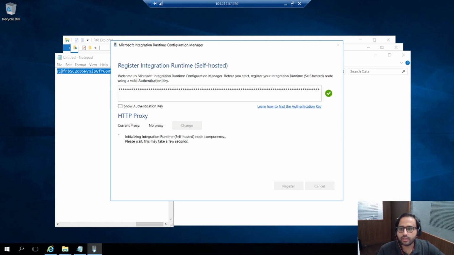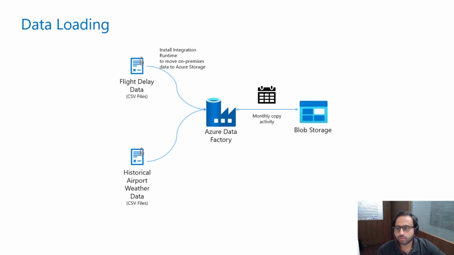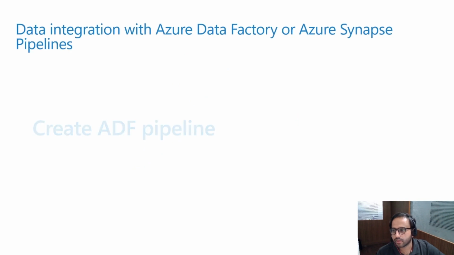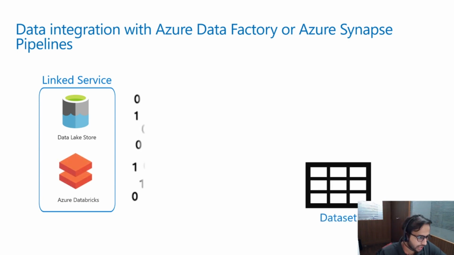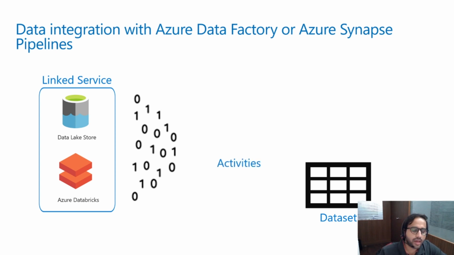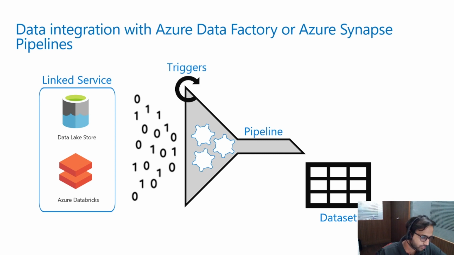So let's have a look at the slide deck in the meantime. We are actually doing the Data Factory creation right now. Data Factory basically contains linked services, which are like connection strings, connection configuration. Dataset is another component of Data Factory, which is the metadata. Activities logically do things, and these activities together are called pipelines. Then we trigger these pipelines and they do something on a schedule or maybe on an event as such.